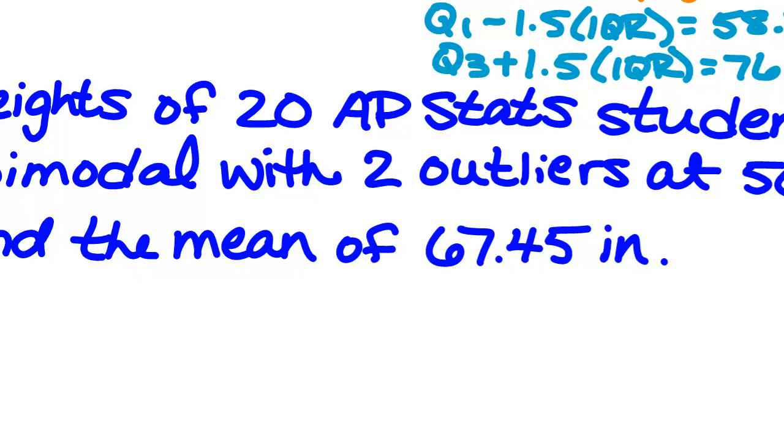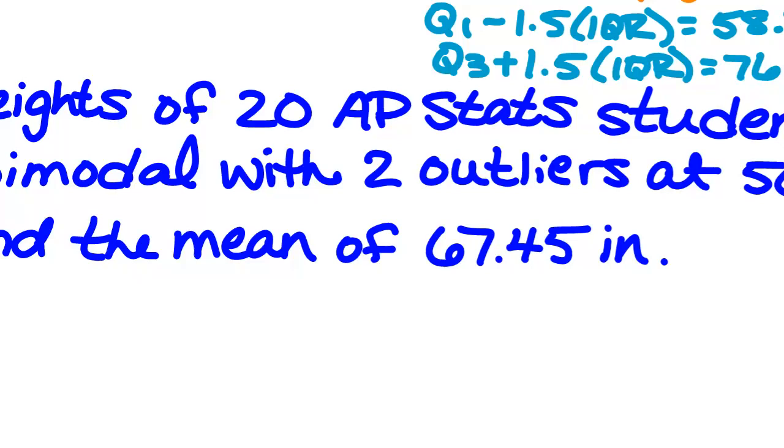Do you think they would take points off on the AP exam if you used the median here instead of the mean? No. I could make an argument that because the outliers are present, we'd feel more comfortable using the median as the measure of center. And if you look at the mean and the median, what do you notice about those two? They're really close together. When the mean and the median are really close together, you're probably safe using the mean to talk about the center. When they're very far apart, when the mean and the median have this discrepancy, that's when I would trust the median because it's most likely skewed or has outliers that are affecting that.